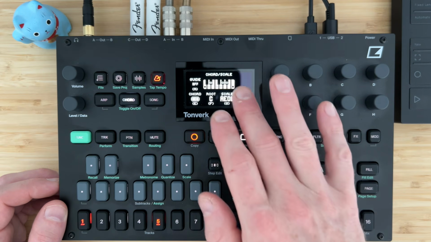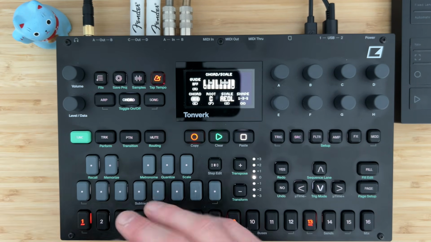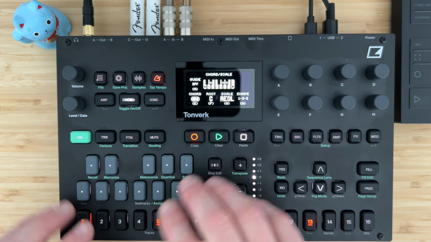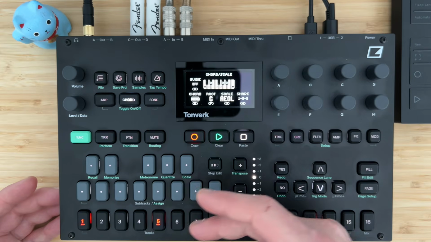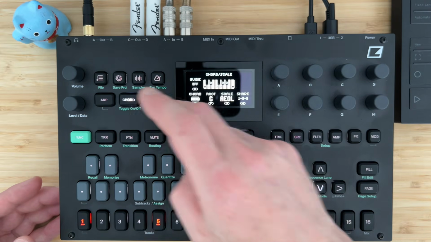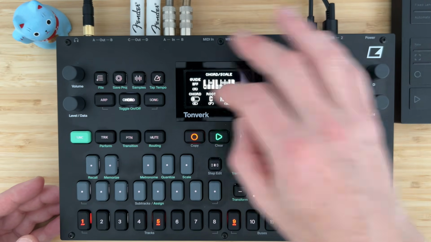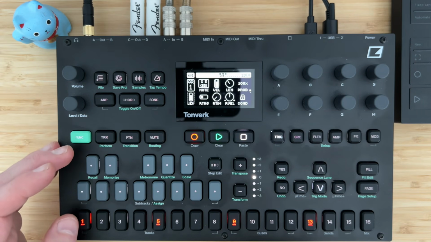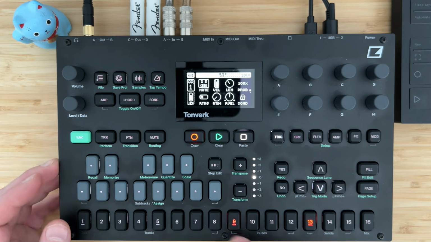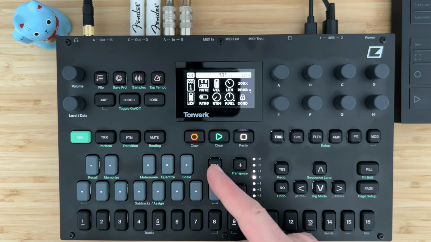So I'm not just restricted to playing individual notes or having to play the chords into the keyboard myself. Of course, you can use an external keyboard, but I can use the chord mode as well to enter chords if I wish to. Okay, we'll come out of that for a second. We'll turn it off. That's another possibility as well. Let's clear this. Okay, let's look at the next possibility to edit notes, and that's with this step edit.